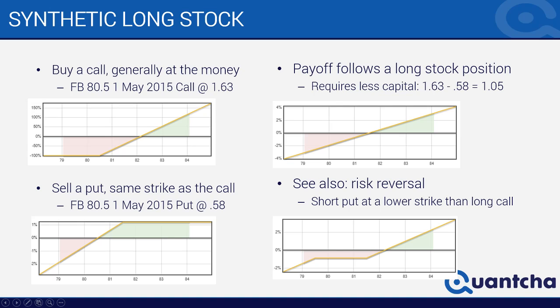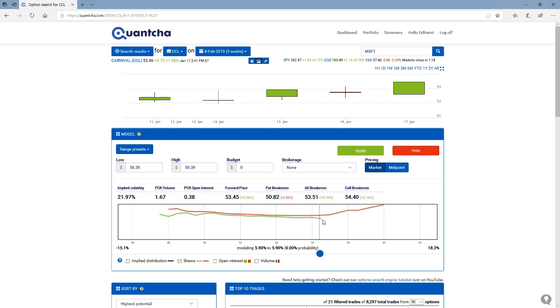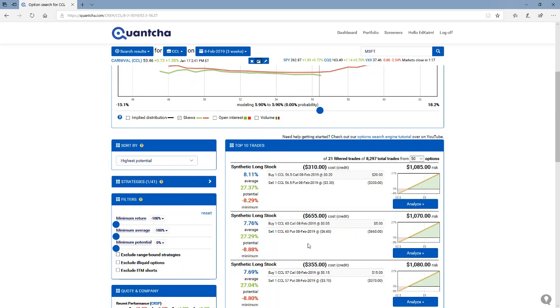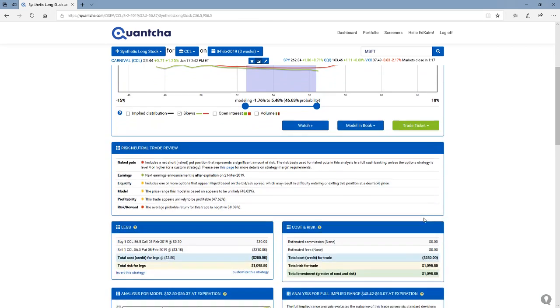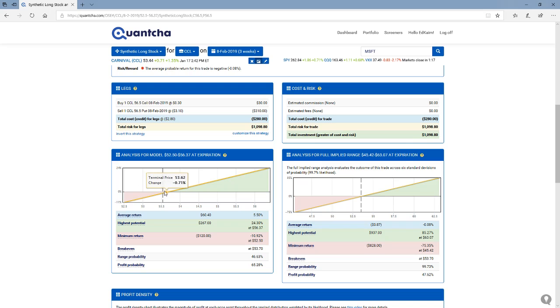Now, the reason I bring this up is that when you take these kinds of trades and you place them, what you should end up seeing is that you get a return that is comparable with owning the stock. Obviously you can get more leverage, but you shouldn't get any kind of benefit from it. In this case, we got the synthetic long in place here. And if we click through to it, you'll notice that the break even is going to be close to where the money is. There might be a little bit of cost one way or the other because of whether it's interest or liquidity, but it's going to be right around where the money is.